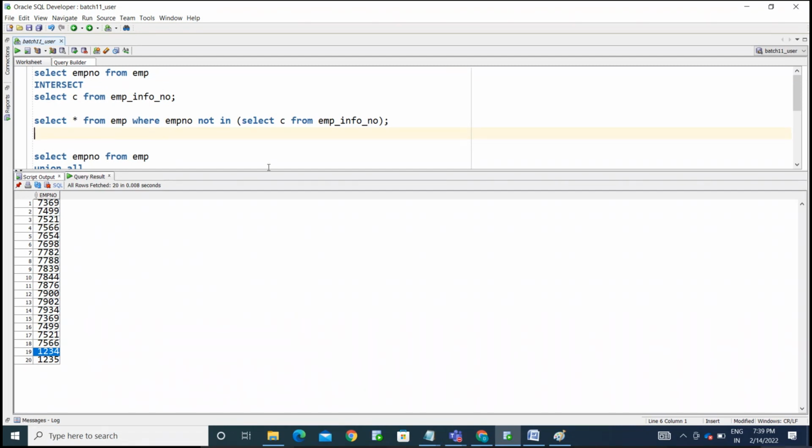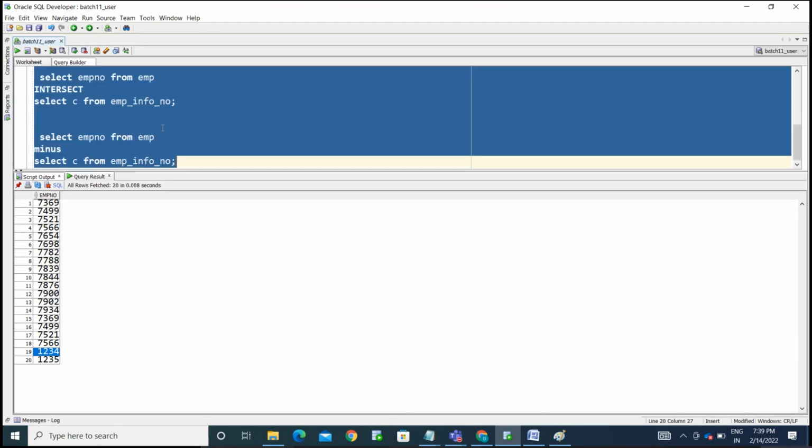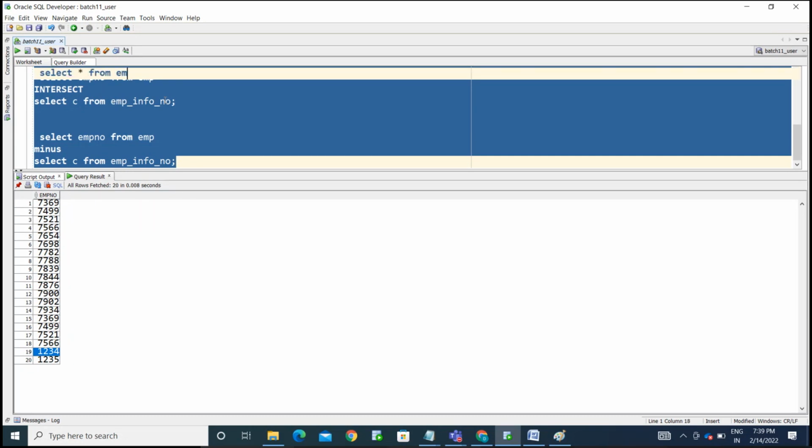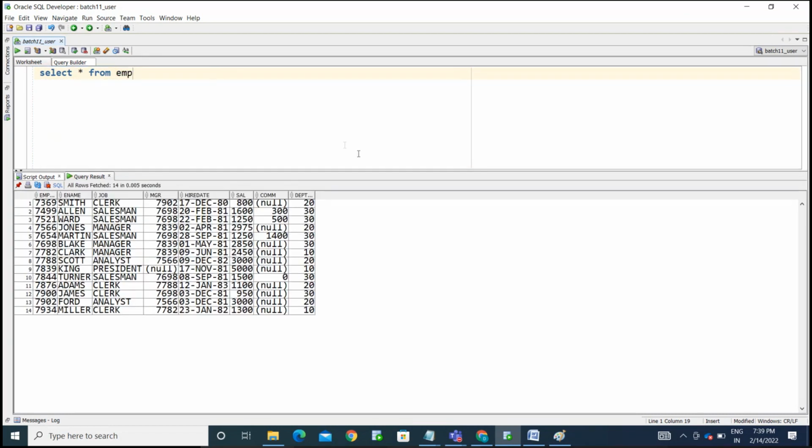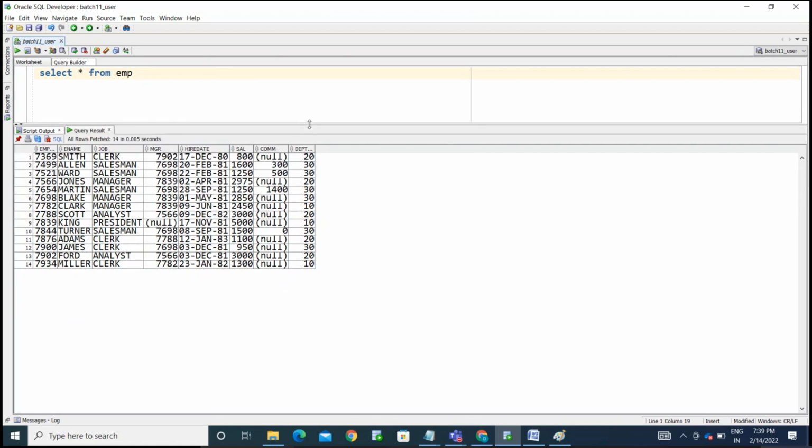Okay, then we'll go with the hierarchical operators. Okay, so this is your query: select star from employee.